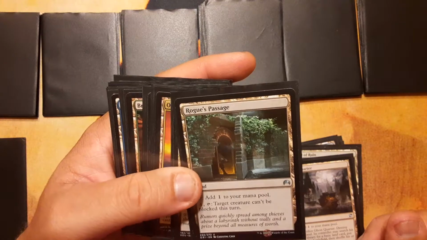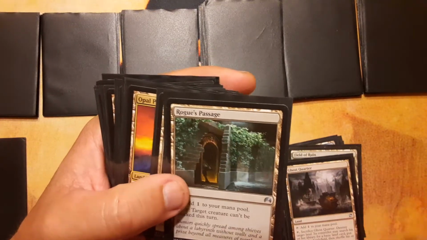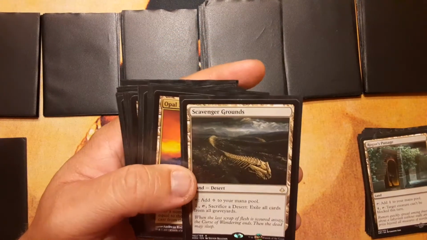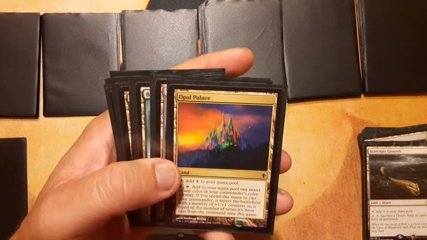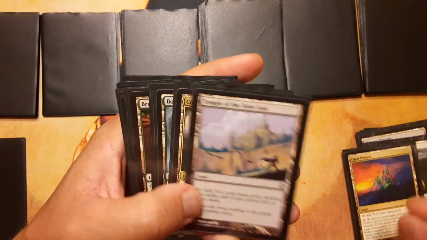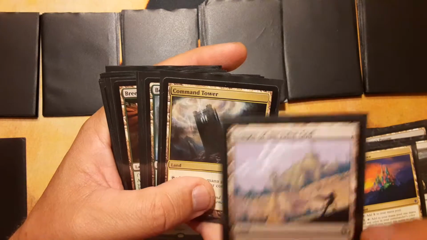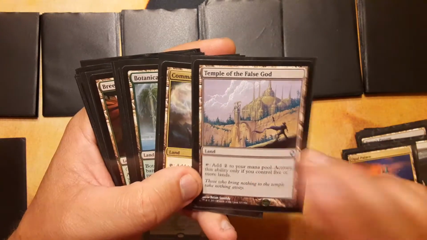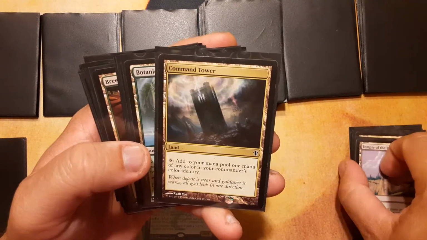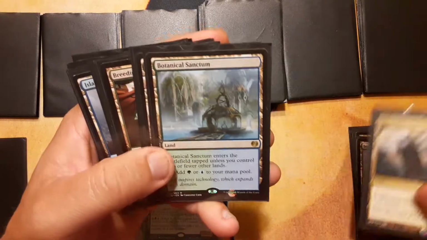Rogue's Passage. Now, this one's in here just because you might want to sneak something in as part of the win conditions. One of the win conditions. Scavenger Grounds, which is always fun. Exile all the graveyards. Opal Palace, which is always fun. Temple of the False God is kind of on the iffy side. If you get a better land, you can put it in there. Command Tower, because it's commander. Why would you not have a Command Tower in it?